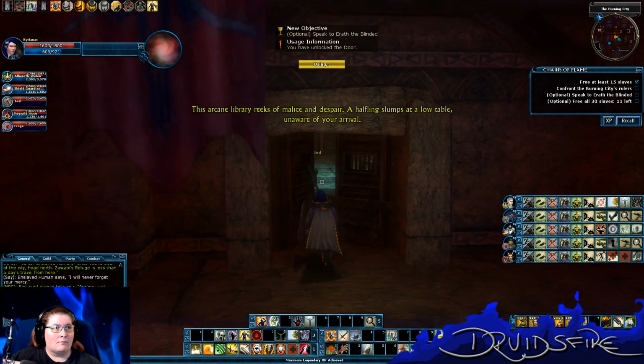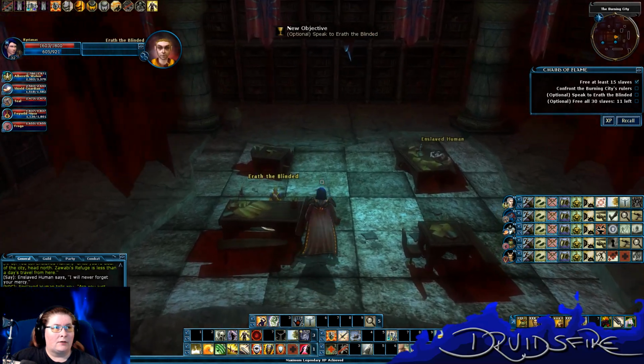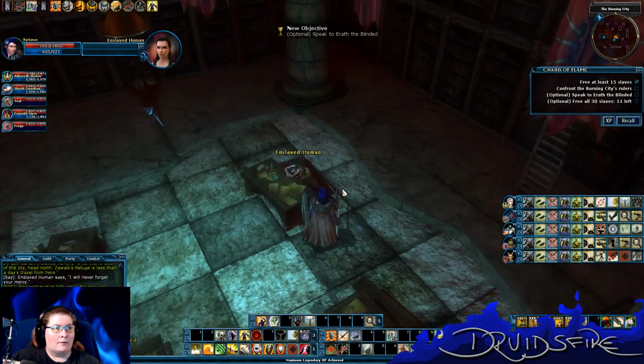This arcane library reeks of malice and despair. Malice and despair, huh? A halfling slumps at a low table, unaware of your arrival.